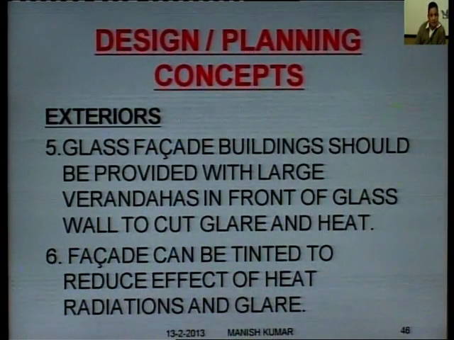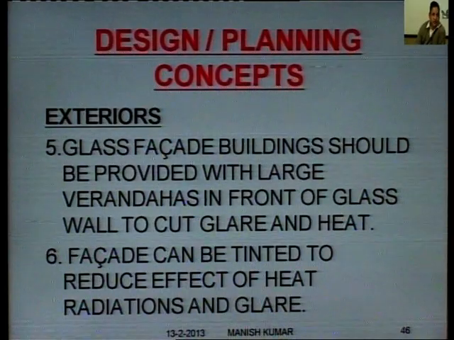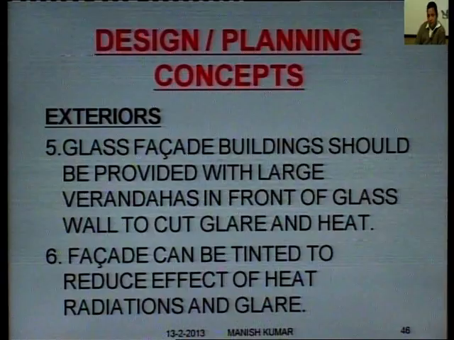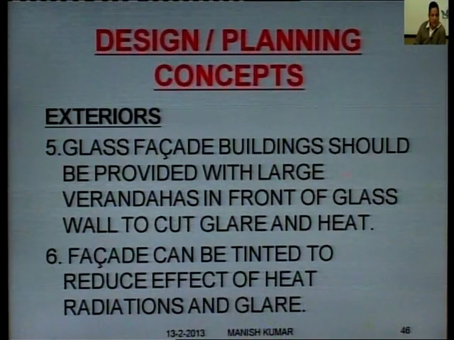Second, glass facades buildings should be provided with large verandas in front of glass wall to cut glare and heat. If we are providing glass facades, these glass facades should be properly protected. One way is we can provide large overhangs, verandas, etc. Second, facades can be tinted. Glass facades can be tinted to reduce the effect of radiations and glare.